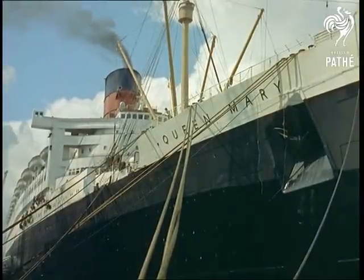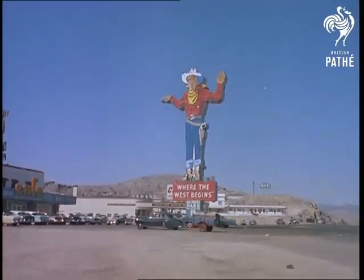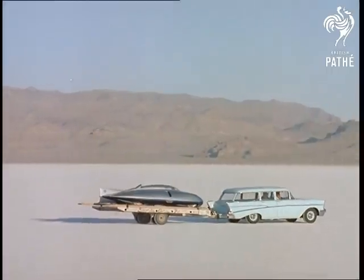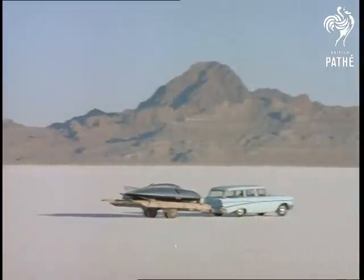Across the Atlantic now to the United States, for the finest roads in the world are not really as suitable for records up to ten kilometres as the famous salt flats at Bonneville, Utah. Thousands of miles by road and sea, just to drive a few miles on a dried-up lake. But if all the hopes of this dedicated band of enthusiasts are fulfilled, those few miles will make history.